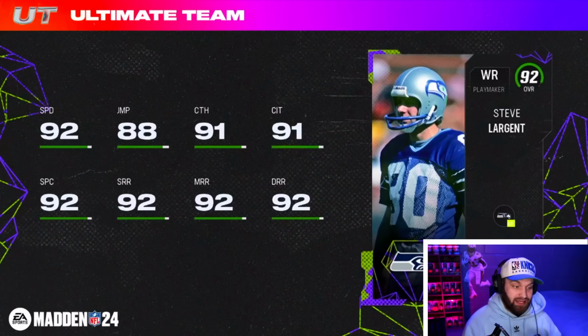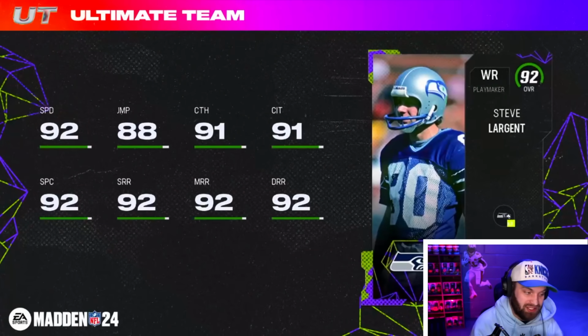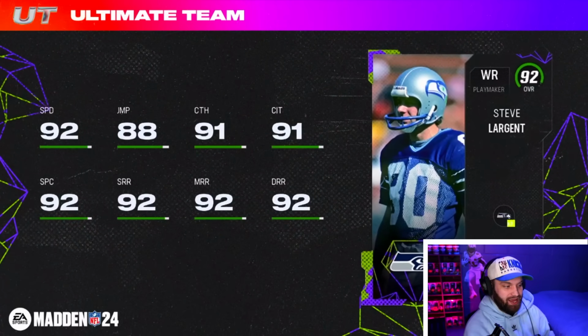This is a guy I have not seen in Madden since, I think, Madden 20, right? And he has not been in the game since I've done content. I started in Madden 22. He is now 92 speed. I think he is 6'2" as well. Steve Largent, 92 across the board in the route running. All of his catching is really good. It's cool to see him back.